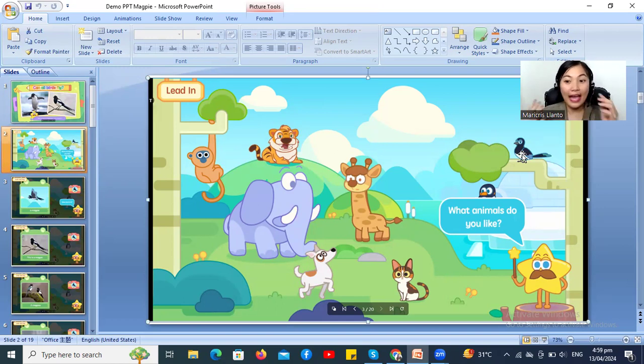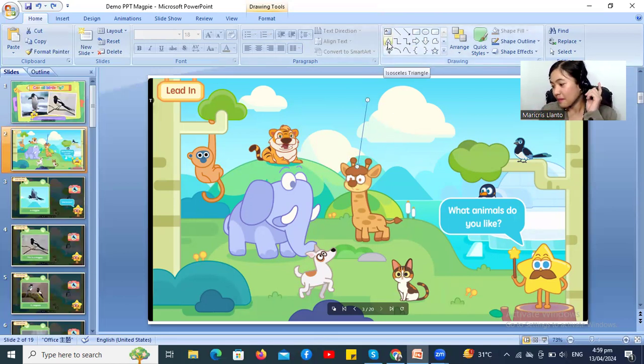Now, let's learn the different sounds of animals. What animal is this? Meow, meow! Very good! It's a cat! What animal is this? It's a... giraffe! Giraffe! Very good! That's right! Okay, good job! I am going to give you a reward! Ta-da! You've got a school bus! Very good! Because you did really well! Choo-choo!